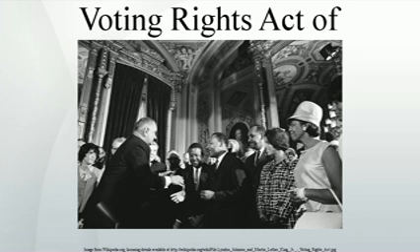Section 203(c) contains a formula that is separate from the Section 4(b) coverage formula, and therefore jurisdictions covered by 203(c) are not subject to the Act's other special provisions, such as pre-clearance. The Section 203(c) formula encompasses jurisdictions where the following elements exist. A single language minority is present that has an English illiteracy rate higher than the national average. And, either the number of limited English proficient members of the language minority group is at least 10,000 voting age citizens or large enough to comprise at least 5% of the jurisdiction's voting age citizen population. Or, the jurisdiction is a political subdivision that contains an Indian reservation, and more than 5% of the jurisdiction's American Indian or Alaska Native voting age citizens are members of a single language minority and are limited English proficient.